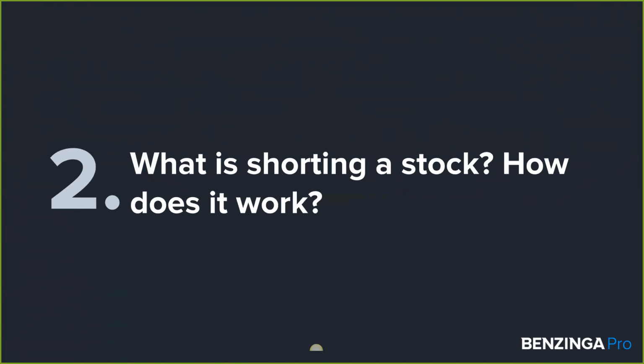Let me go over one more quick thing on how shorting works. To have a short account, you need to have margin opportunity. Margin is really credit. It's not exactly like this, but this is a quick way to think about it. If you want to start shorting stocks, you first have to go through the process of being approved by your broker for a margin account. It's a little more stringent than opening a normal long account. You're going to have to go through a couple of things.